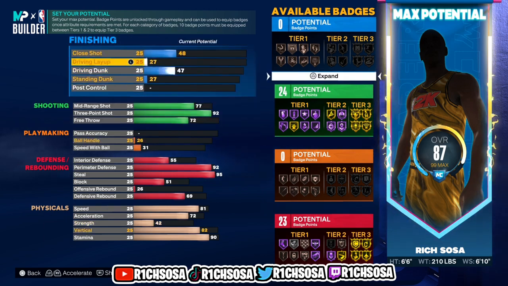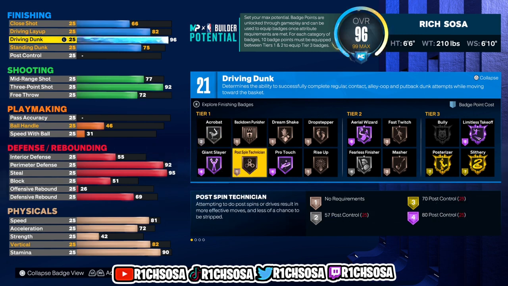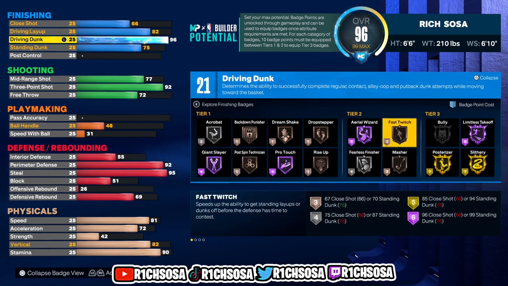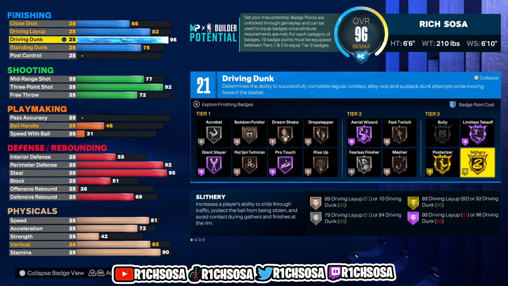Let's go ahead and get started with the finishing. Now, we get a total of 21 finishing badges. I'm going to go with a close shot of a 66, 82 driving layup, 96 driving dunk with a 75 standing dunk. Now, yes, we're going to be able to get elite contact dunks because of the vertical and the dunk. But in total, I'm really liking the fact that we're able to get Pro Touch on Hall of Fame, Giant Slayer, Limitless Takeoff, and then for tier 2, I like Fearless Finisher with Gold Posterizer and Gold Slithery.